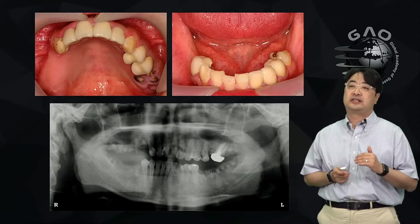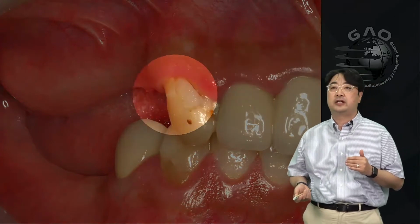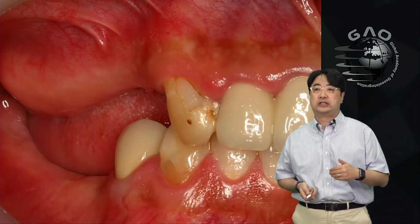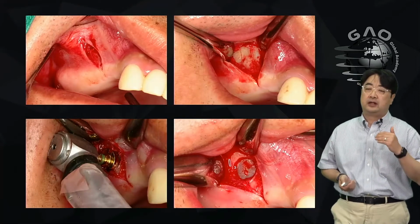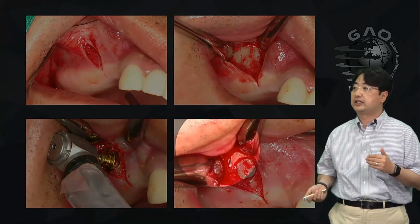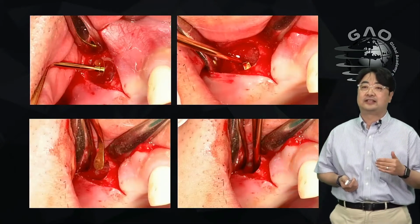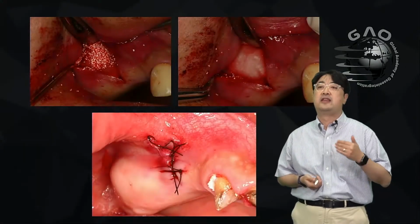This patient needs some implants for the posteriors. But as you see here, on the right side posterior maxilla, the maxillary tuberosity is elongated down to the lower, so we don't have that much space for the upper teeth. So after a while, Dr. He did sinus graft with a simple vertical incision, and he made a lateral sinus opening window with the SLA limber, which is included in the SLA kit. Then he dissected the sinus membrane and grafted bone. I think most of the time he used alloplastic bone graft for this patient.